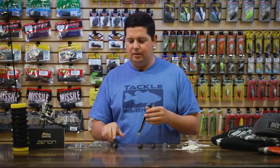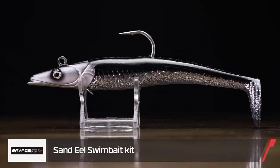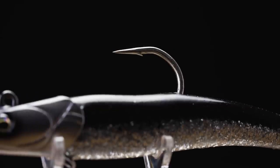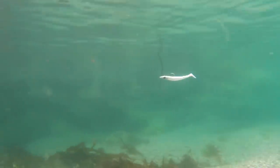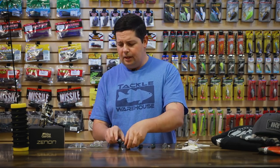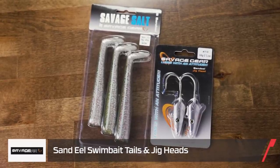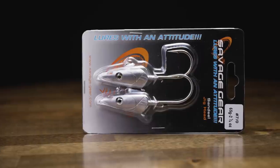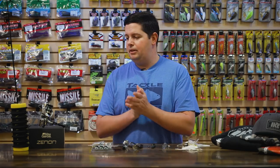Next up from Savage Gear, geared toward local saltwater anglers: the Savage Gear Sandeel. We've carried this bait for a long time and just picked up a new size — the 8-inch model, which comes with a 5.5-ounce jig head. In the package you get one fully rigged bait and one replacement body. This is a big favorite of the guys in the warehouse for fishing rock cod out here in the saltwater. We've also added replacement heads and replacement bodies to the lineup, so if you lose the head to a snag or blow through bodies, you can now mix and match and replace whichever part you need.